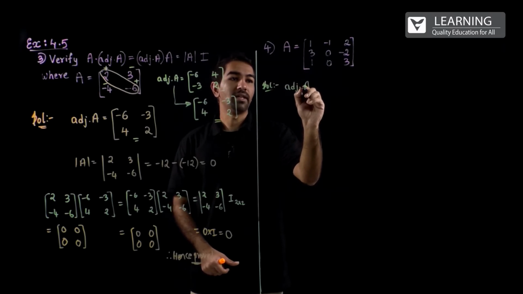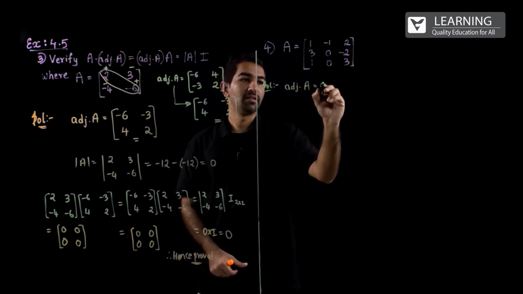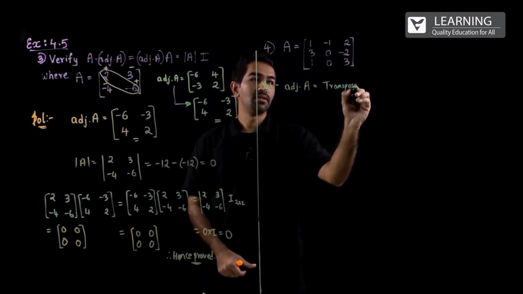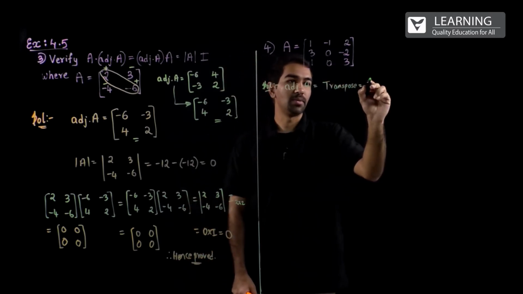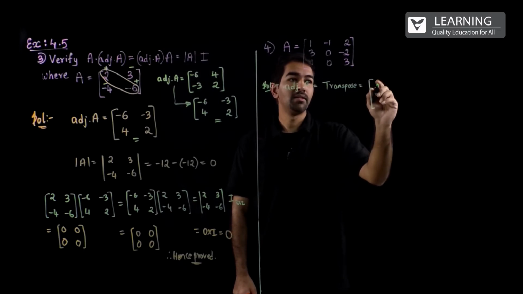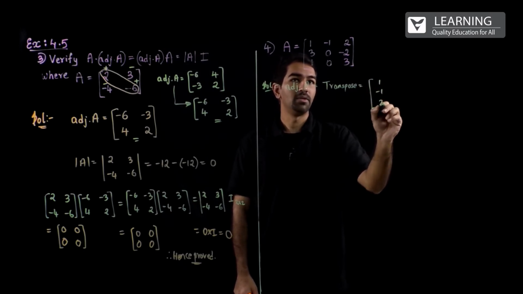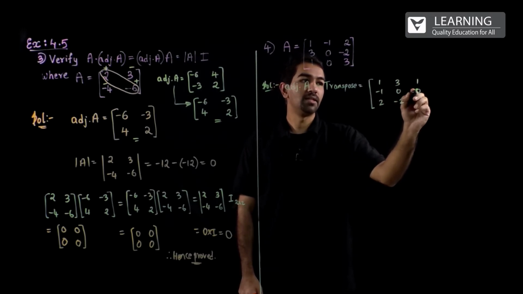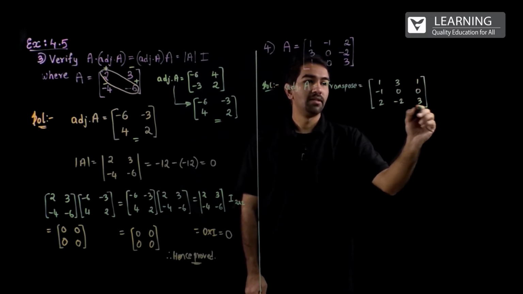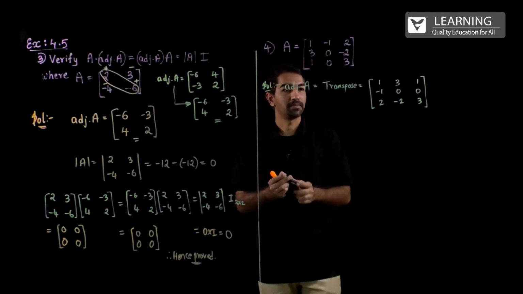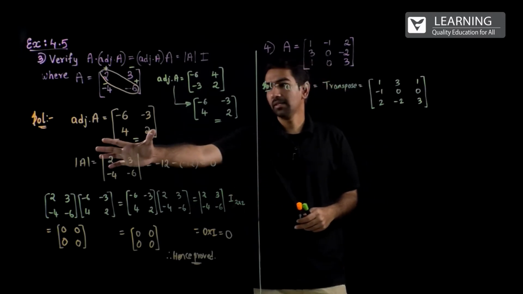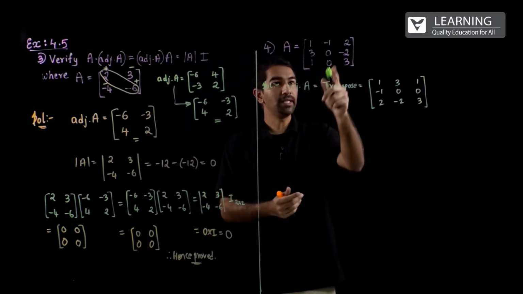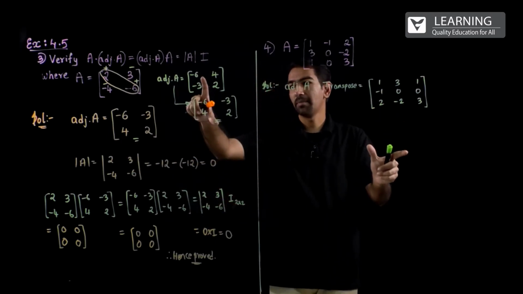Adjoint of A. So here we will write transpose first. So if you have to take the transpose, 1 minus 1, 2, 3, 0, minus 2, and 1, 0, 3. So the very first step is taking out transpose. We cannot apply the shortcut method here. Why? Because this is applicable only for 2 cross 2. For 3 cross 3, you have to follow the conventional method as mentioned here.